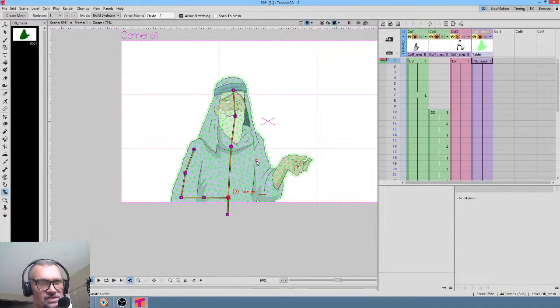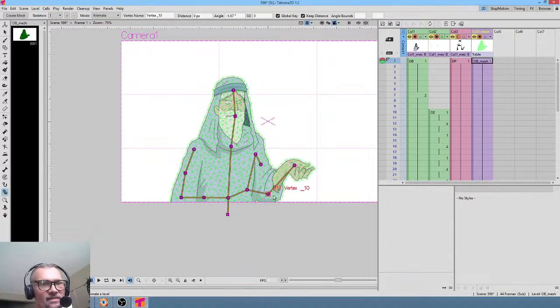And then the question is, how well can we control what we're going to want to do with his hand? And the answer is I don't know yet. We'll find out. I'm going to put a dummy bone there so that his upper arm doesn't actually animate too much. Okay, so there's that. And now let's just see what we have here. That's not too bad. That looks okay. In fact, it suggests to me that this would be better, something like that.